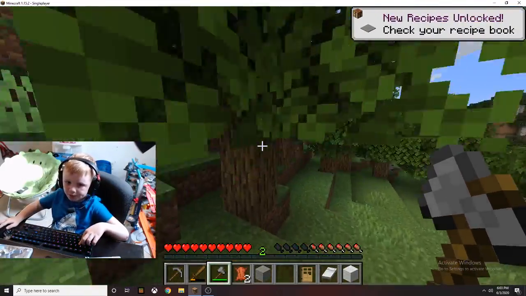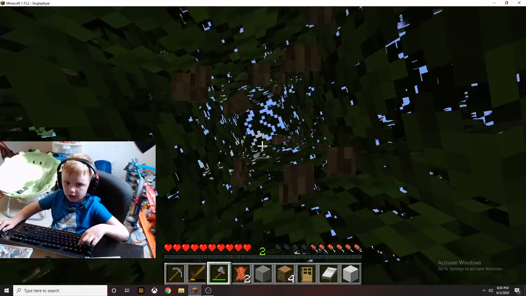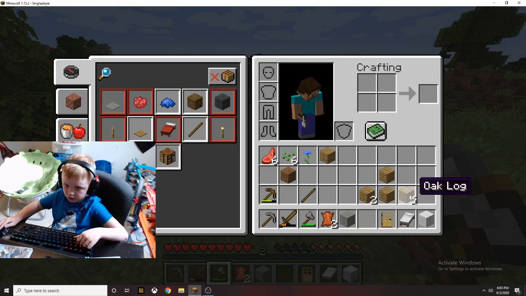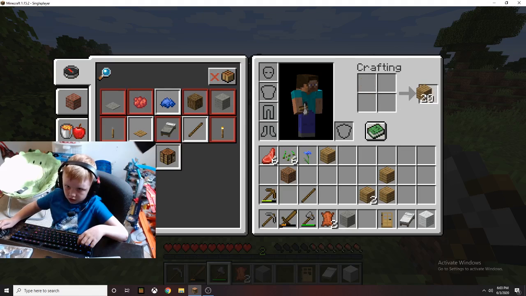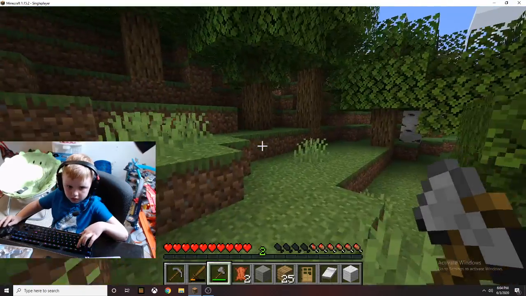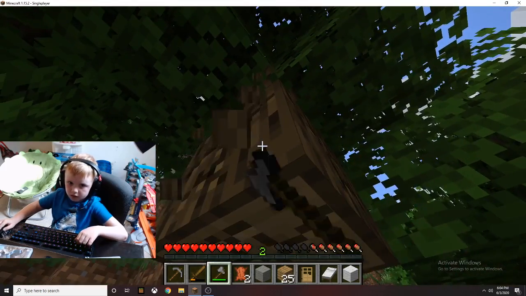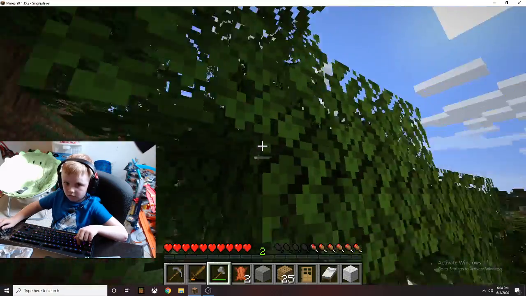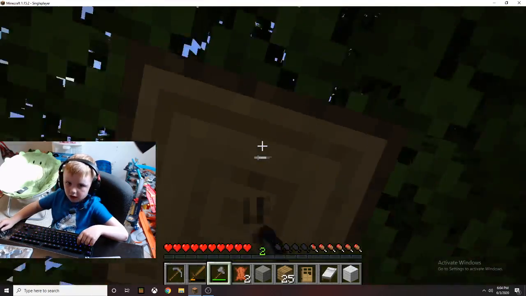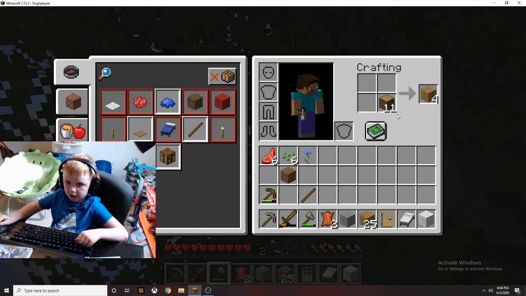Yo, that thing is OP! Yeah, this thing is OP. Wooden axe is OP, guys. It's actually OP. Okay, looking good so far. Yep, actually a lot of wood.